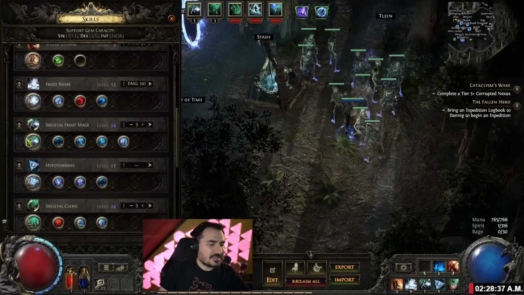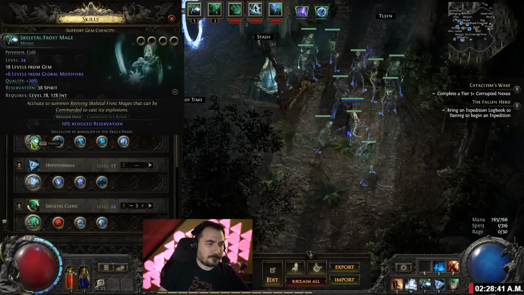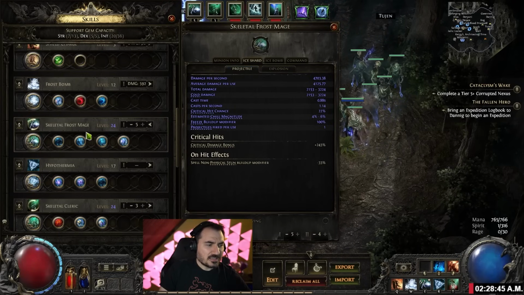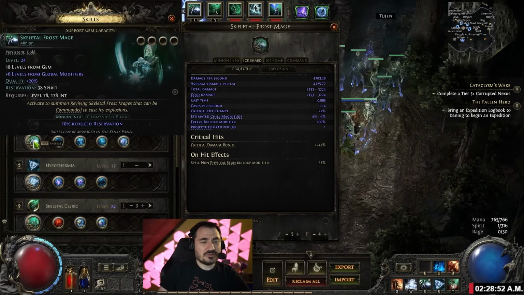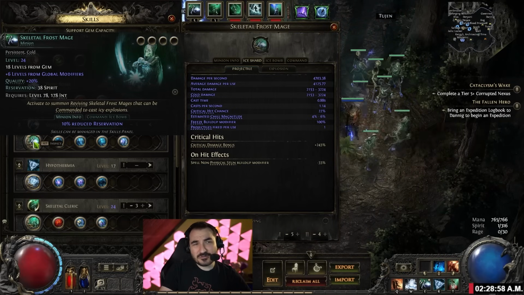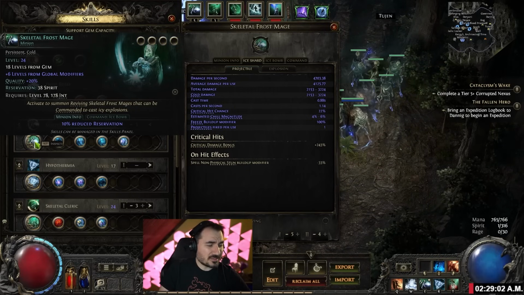So the base damage comes from the Skeletal Frost Mage. It has very high base damage on its Ice Shard, and there's lots of different builds that you'll see with Skeletal Frost Mage. I use Skeletal Frost Mage as a one-of just by spamming its command in the Infernalist minion army build. You guys can check out that build in my profile and Mobalytics as well if you wish.